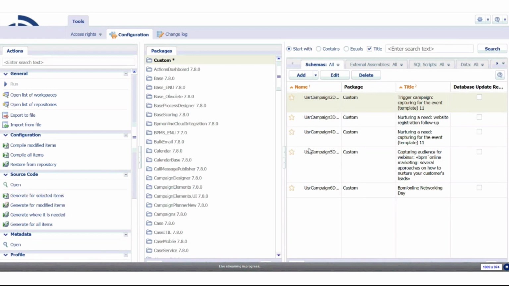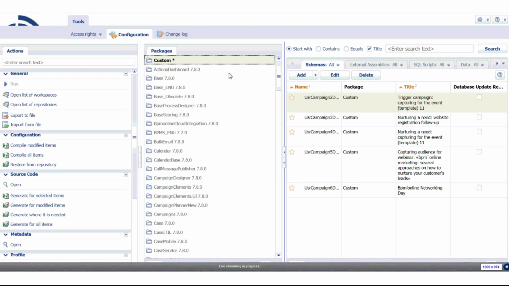So if most of you are aware, if you're a system admin, in out-of-the-box bpm'online, all of your customizations are stored in the custom package. The custom package always sits at the bottom of your package hierarchy. It is a system package. It's actually the only system package that you're able to modify without creating a new package. So that is the package we're going to be using in this example. For those of you who have changed the packages you're using, keep in mind that is controlled through system settings. If you ever need to revert back to the custom package or change to a different package, you can do that there. Like I said, in this example, we're going to stick with the custom package and place our new object directly into the custom package.